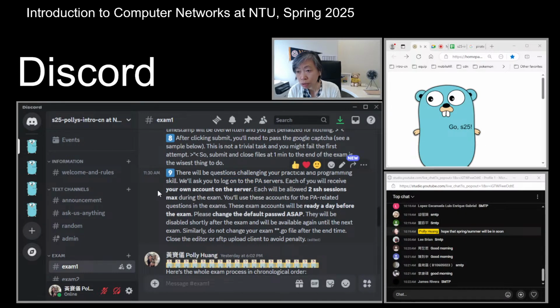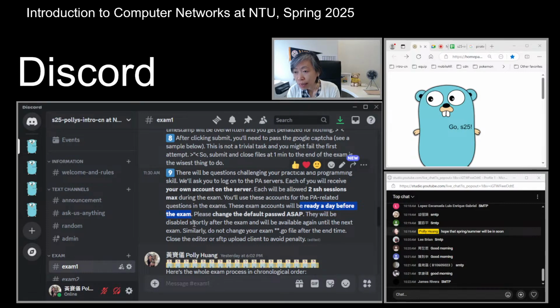Each of you will receive your own account on the server, and the ID of the account will be your student ID. There's going to be a default password to begin with, so please change the default password ASAP. That account will be ready a day before the exam.